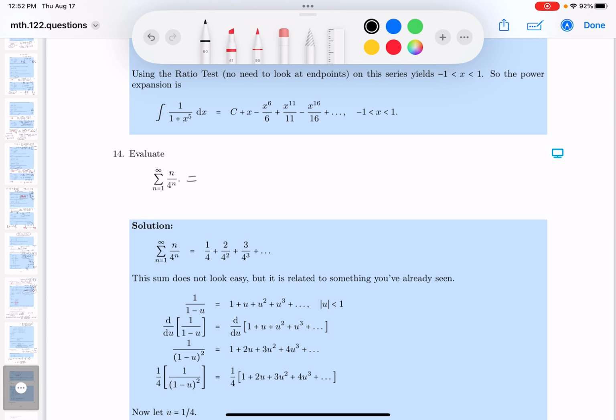And this would be, if I'm starting at 1, it's 1 over 4 plus 2 over 4 squared plus 3 over 4 cubed. Now, granted, I don't want to do any arithmetic on that, but I want to say, does it look like anything that I've seen before? And I'm going to say something like, I don't know, maybe geometric. So I'm going to say something geometric.